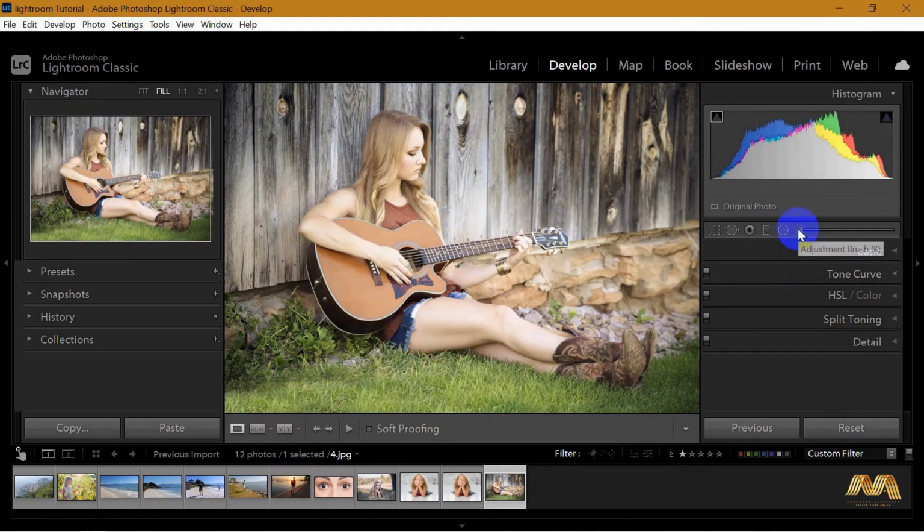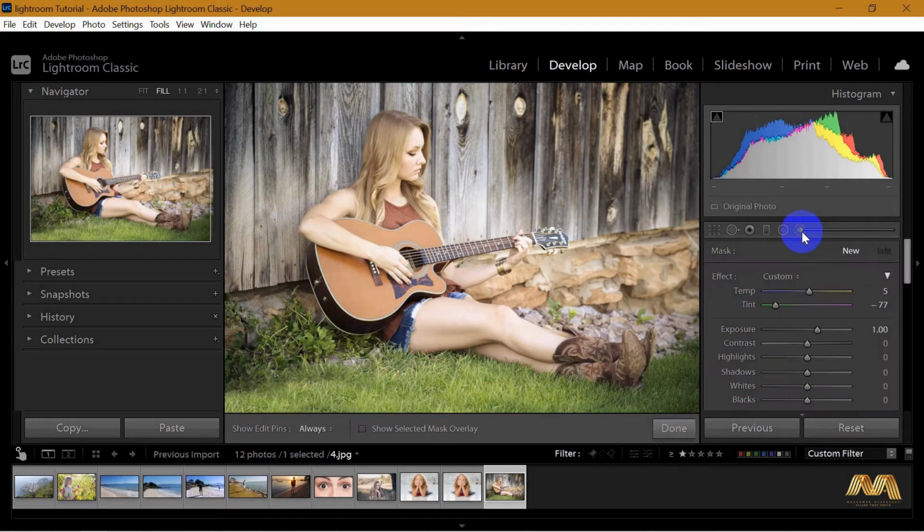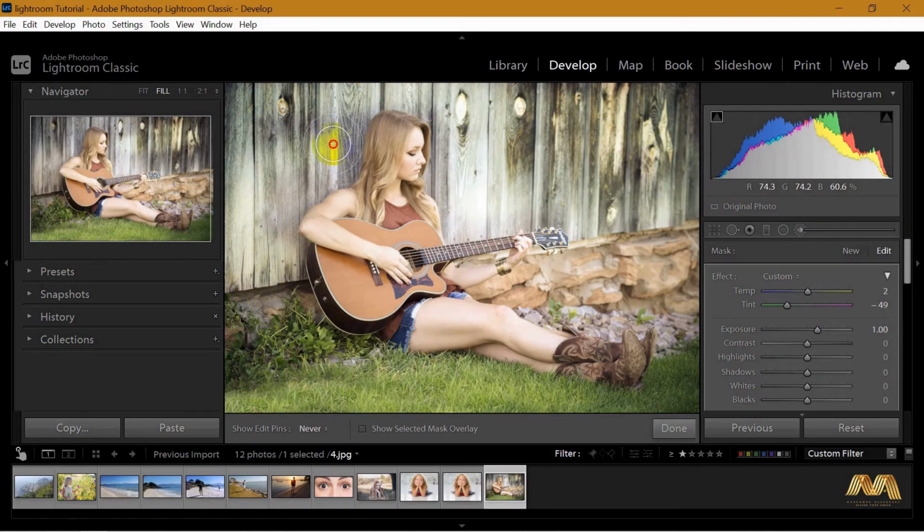Last option here is the brush tool, and it does exactly the same as the graduated and radial filters, except that you do this manually. I'm gonna activate this option here in order for me to see what I'm doing, and with the brush I will start to paint this area. Uncheck this option again and I will start editing my brush, same as before. Same method, same option, except you are adding this color tone manually.